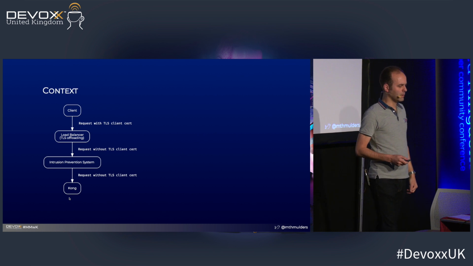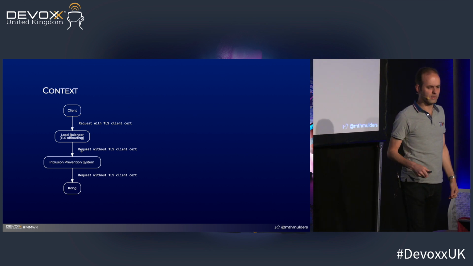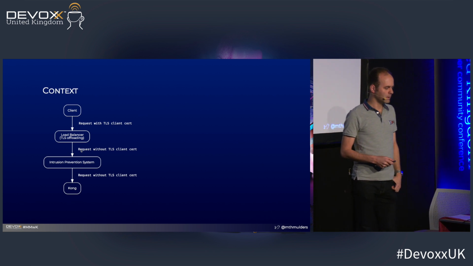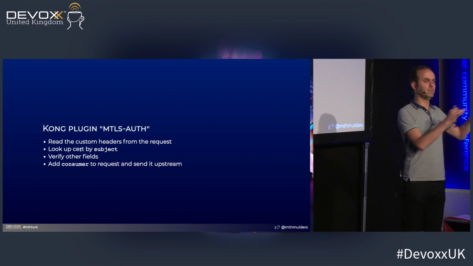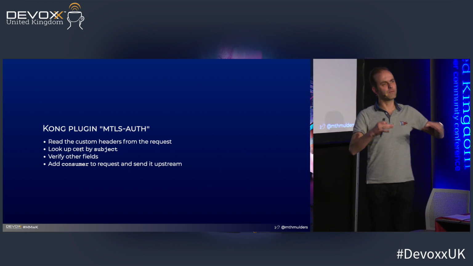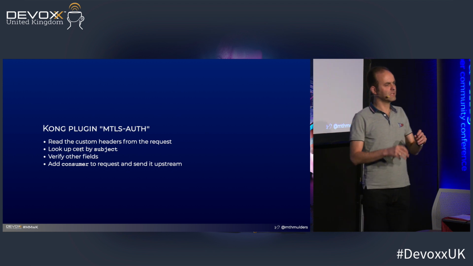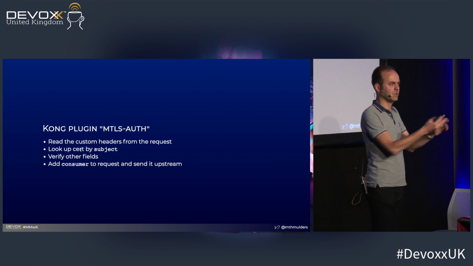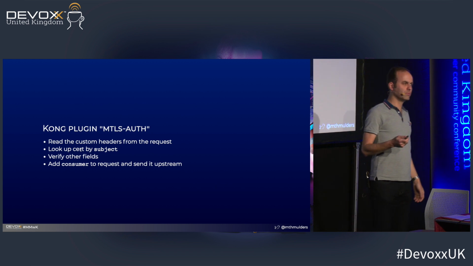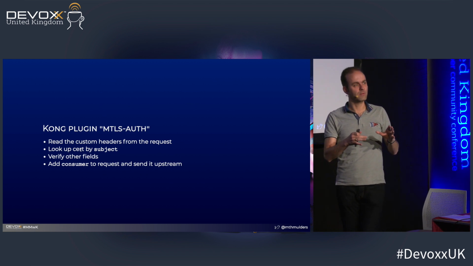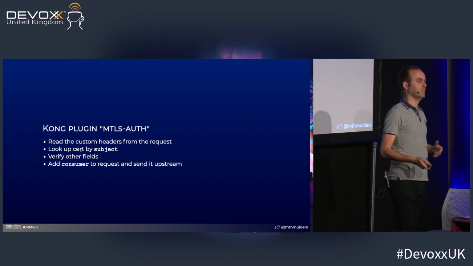Well, we came up with a solution where the load balancer would strip off a few fields from the TLS certificate being offered by the client, like the common name and the SHA-256 hash and some other things. And it would send that information with the request to Kong, and then Kong would be able to use those fields to map them to a consumer. As I said, a consumer can have many credentials, and you can even define your own credentials for a consumer. So what we did is we defined a credential which basically says TLS certificate. And if a TLS certificate has this common name, this SHA-256 hash, and some other stuff, it belongs to the consumer, and we can identify the consumer as such. And once that has been done, we'll just put the standard X-Consumer-Username and the X-Consumer-ID on the request, and we'll know in the upstream implementation that the consumer was identified based on the TLS certificate.